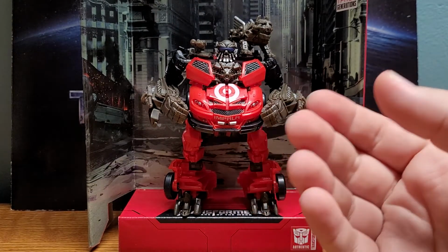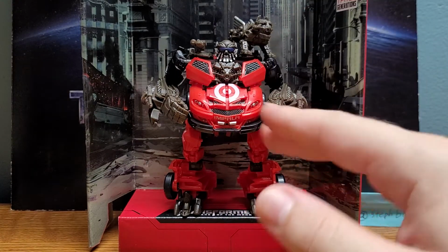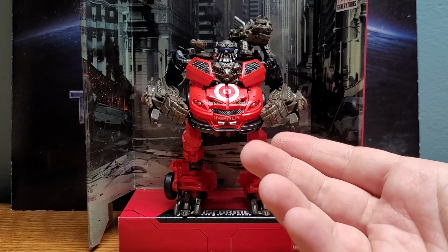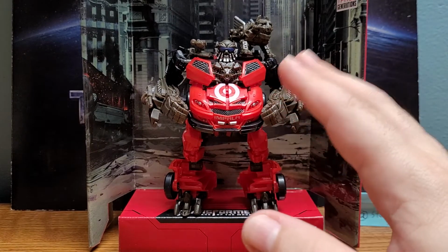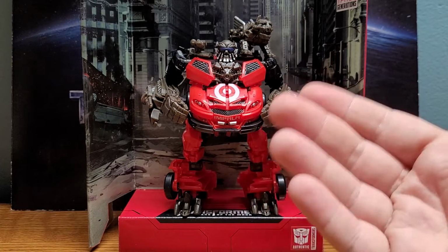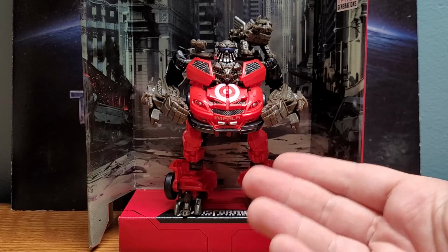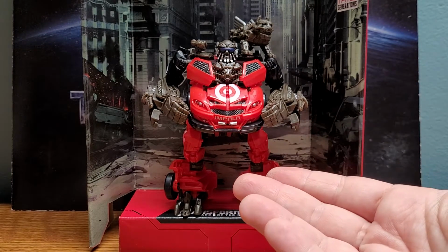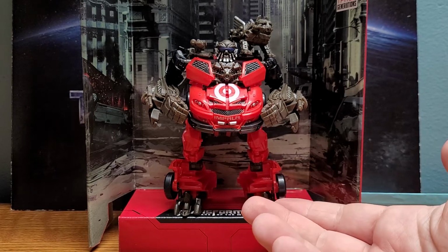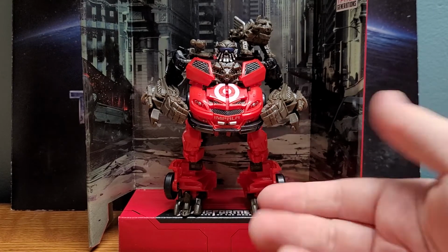To be honest, I most likely, you never know, but as of right now, I have no plans of collecting the other two Wreckers, Topspin and Roadbuster. I've seen them and I'm not really impressed. If somehow I get them, great, then I have the whole set. But if you could only pick one of the three Wreckers, honestly, I recommend getting Leadfoot out of all of them because he's the most unique one. It's honestly very impressive. The other two aren't half bad, but they didn't leave an impact on me. At least Leadfoot had the unique design, so I liked him.